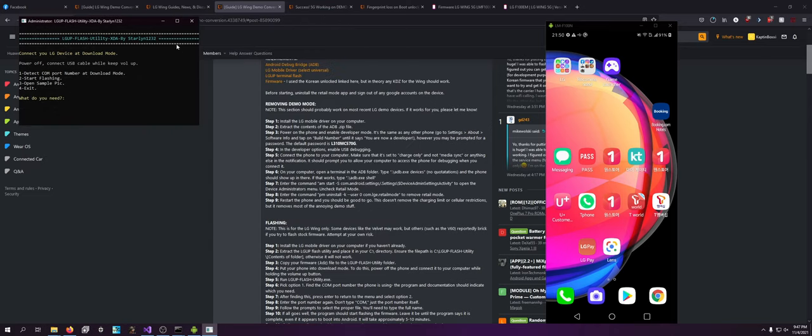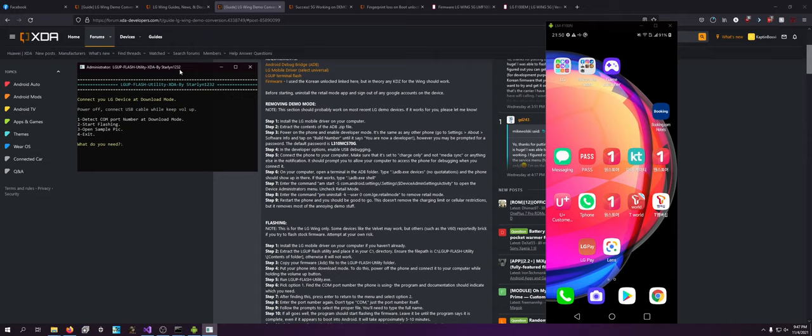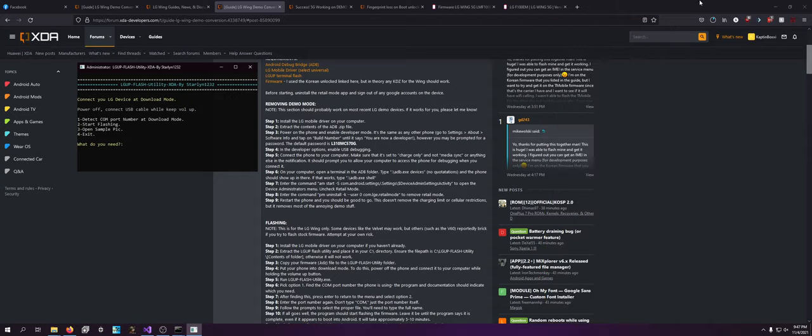So from there, you need to figure out what port number your device is going to be on once you put it into download mode. To put it in download mode, you have to turn the phone off. Sorry, I got to close that. Turn the phone off entirely, and then as it's turning back on, you want to hold the volume up button to get it into LG's version of download mode, very similar to Samsung download mode.